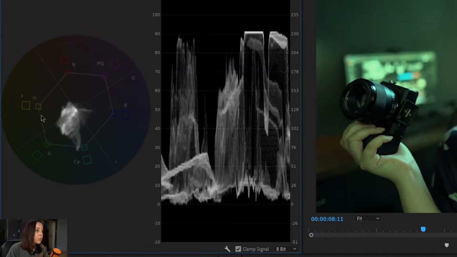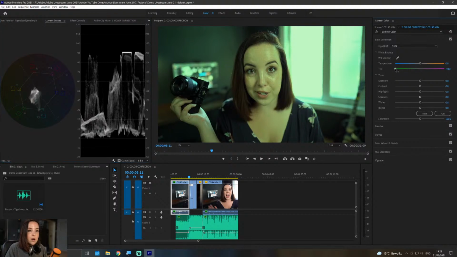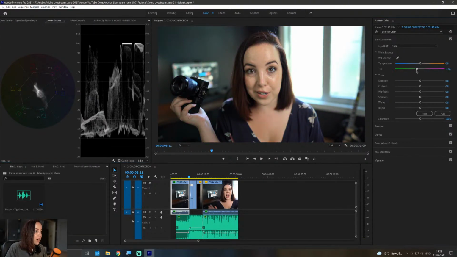Now, what you want to do when it comes to the vector scopes, you want to make sure that this white data is in the middle of the vector scope. So if you see this, you would go, okay, I need to add a lot of magenta. Okay, this looks better. But if we now assume that this was a clip of a park with green trees and green grass, it won't look green anymore. It will look really weird.